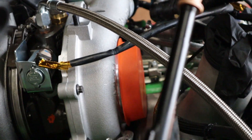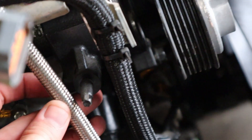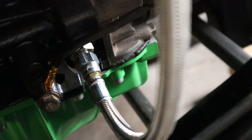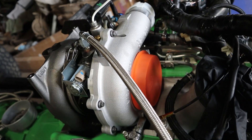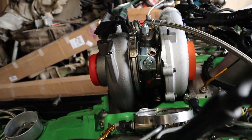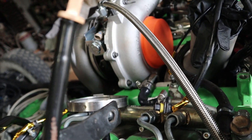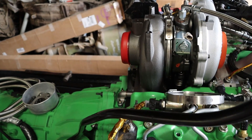The way I have that running right now kind of runs up in front by this mount here. I think I'll probably put a hole down here to try to keep it off the frame. It'd be a little bit better if I had a 45-degree fitting on there, so I may try to find one of those. I'm going to go ahead and leave that turbo intake off and just order an aftermarket one. I want to do the resonator delete and everything on it, and I'd rather not just have the resonator plug on there. So I'll probably just order one and install it when I get it in.